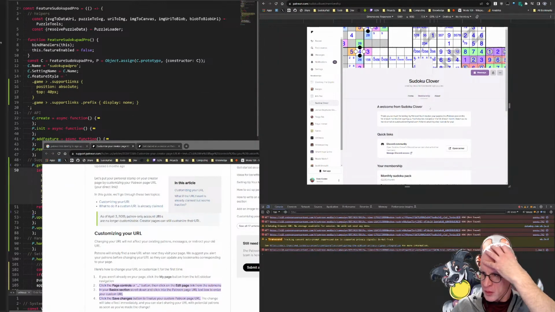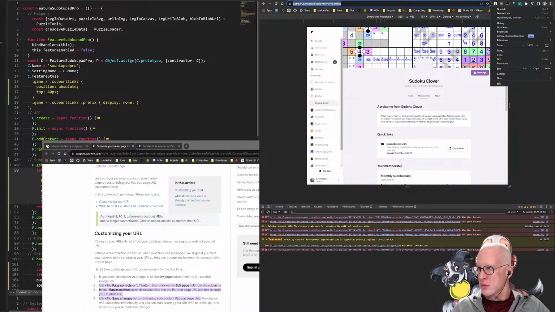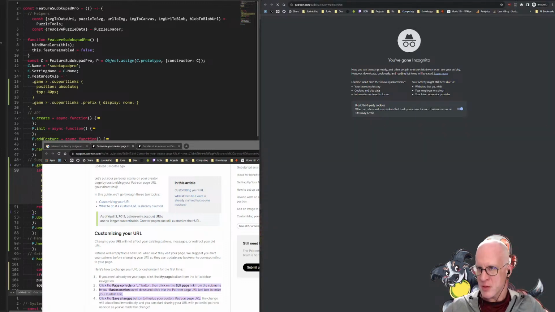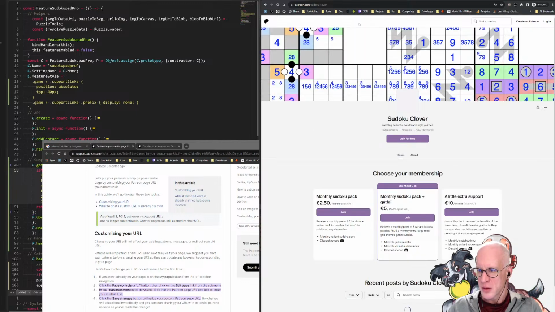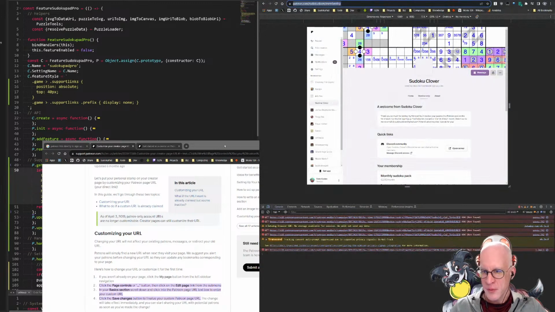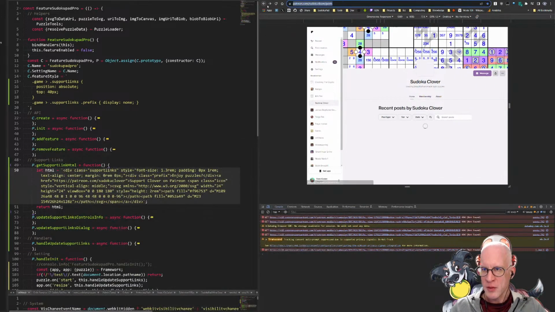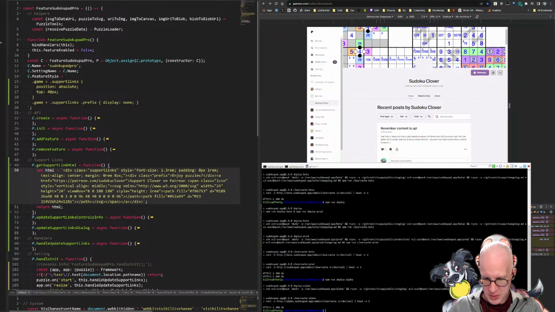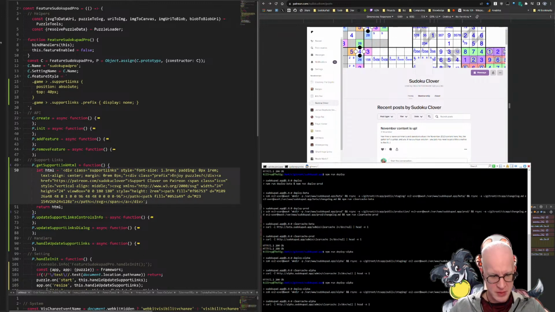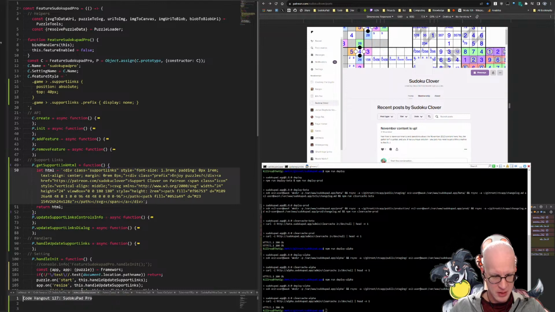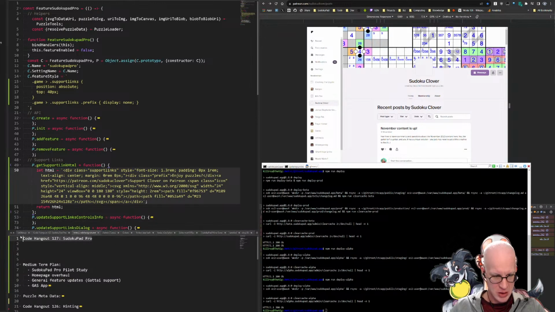No. Okay, let me go to incognito because I'm already a member, so it might look different for me. So if I click here. Oh, okay, no, that's fine. I think that's good. And I think we'll just do another deploy and that'll be it. And then it should be fine on alpha as well. I think I'm going to leave it at that because the next step is going to take a lot of thought.